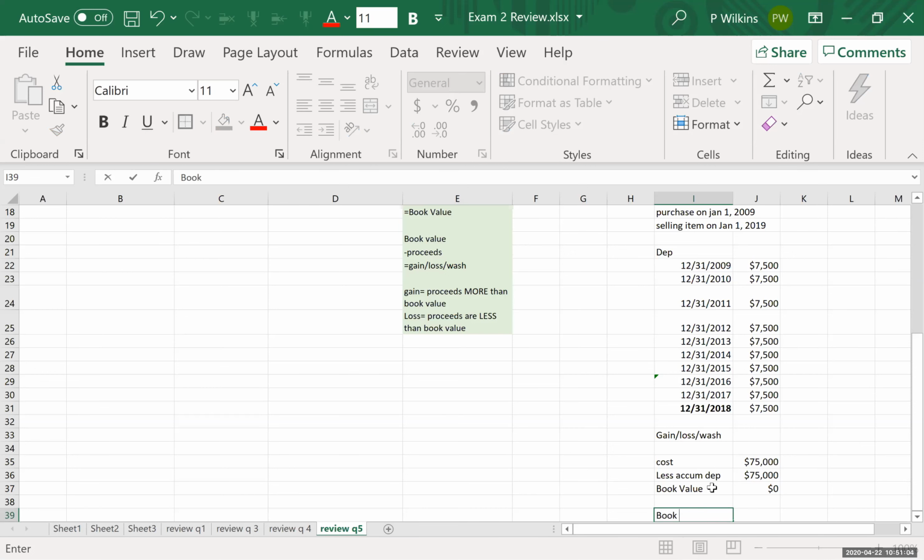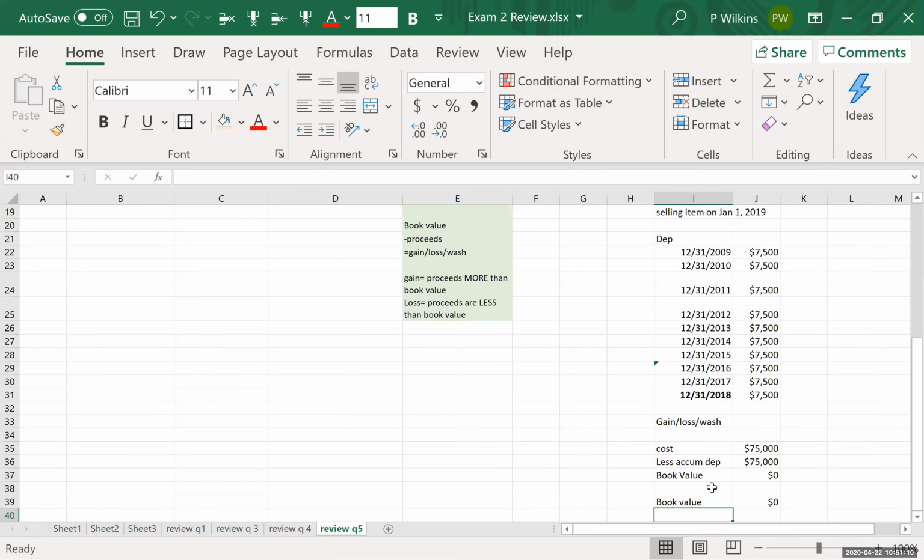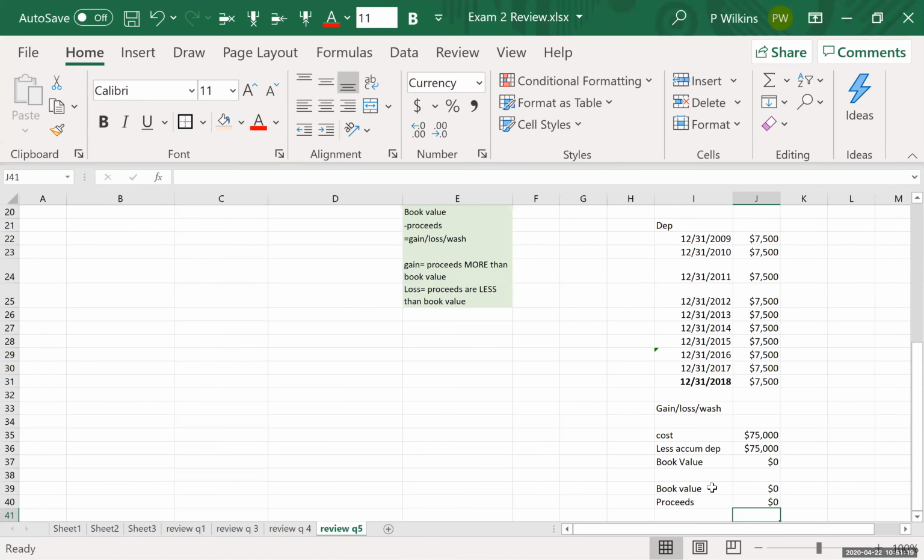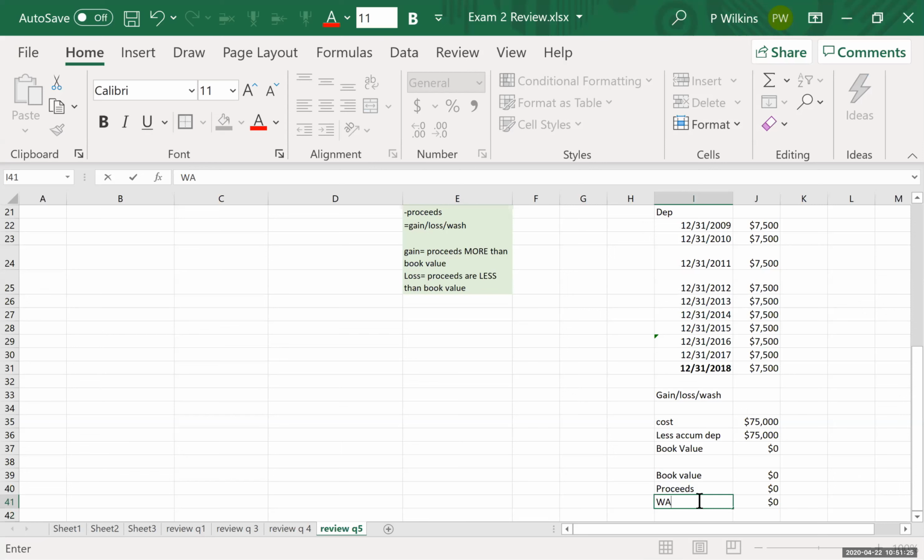So we take our book value, and I know we know what it is, but I'm just writing it all out so we have all the steps. Our book value is 0. If we retire it, our proceeds are 0. We get no proceeds, right? So the book value of zero minus the proceeds of zero equals zero. So this is a wash. There's no gain, there's no loss. When there's a wash, all you have to do is get rid of the asset.